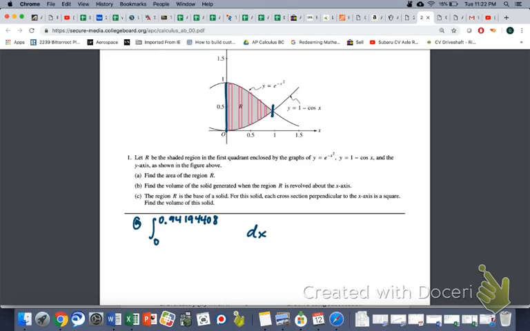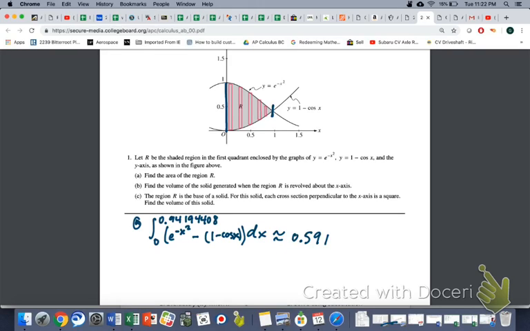Okay, and then to find the area, we just need to express the height times the base, of course being dx. So the height would be the exponential e to the negative x squared minus parentheses 1 minus cosine x. Be really careful with your parentheses there. They do have to be there. Okay, and it did want the full area of that region, so we'd use our calculator to finish that out. And I got approximately 0.591 if you round to 3 decimals.